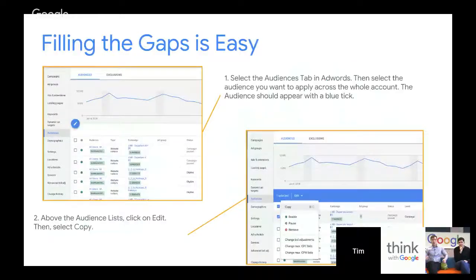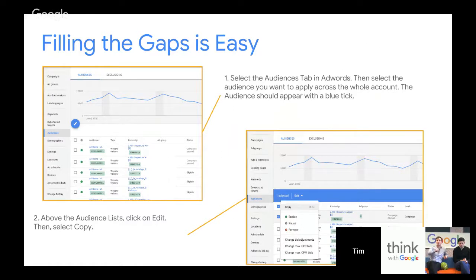One thing that's really important is making sure that you're filling in the gaps. So I think for the majority of people who are on this live stream, you've probably dabbled with both, and I'm probably guessing you have more of a presence on remarketing for search than you currently do on similar audiences, but you might be testing both. The one key thing to remember here is to always look at how we're going to fill in the gaps. So I think with this, what you can do is in the new AdWords, you can actually just copy and paste these lists across the campaigns, just to make sure that you have full coverage over similar audiences and remarketing for search across the account.